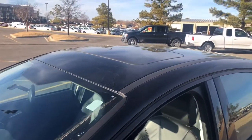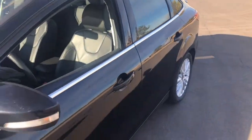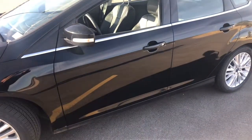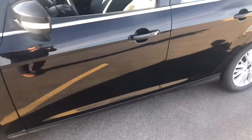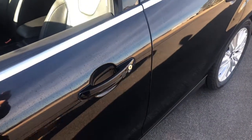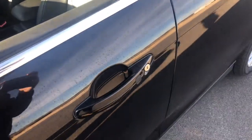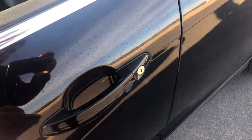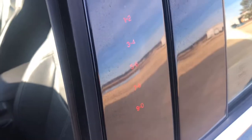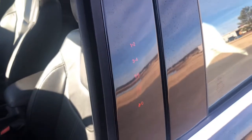It does come with the moonroof as well. On the side of the vehicle, you also do get turn signals in the side mirrors. One thing to notice is you do get Ford's keyless entry system. If you have the key on you, you simply reach in and the vehicle will unlock. If you touch the little dark spot, it will lock. If you don't have the keys on you, Ford lets you enter a five-digit number that you can set, and you can lock and unlock the vehicle without having the key on you.